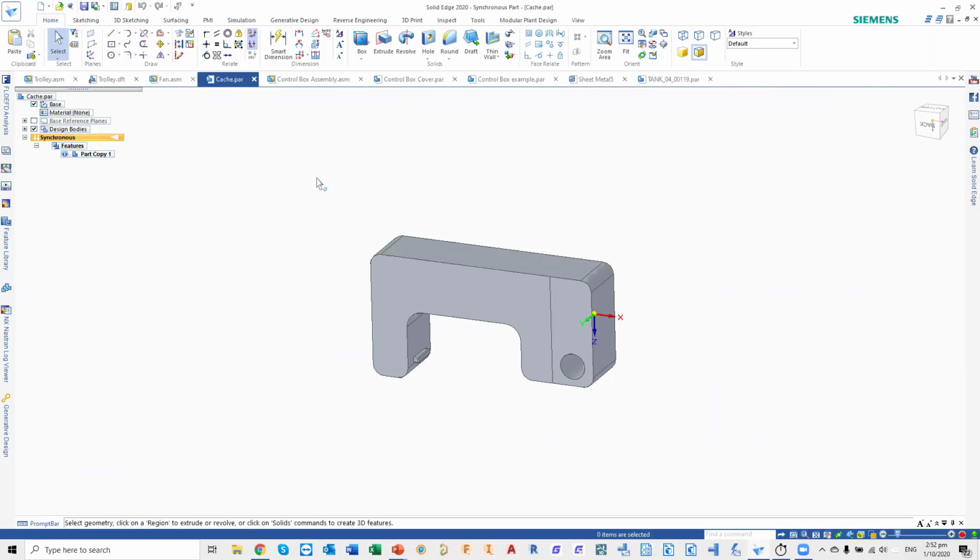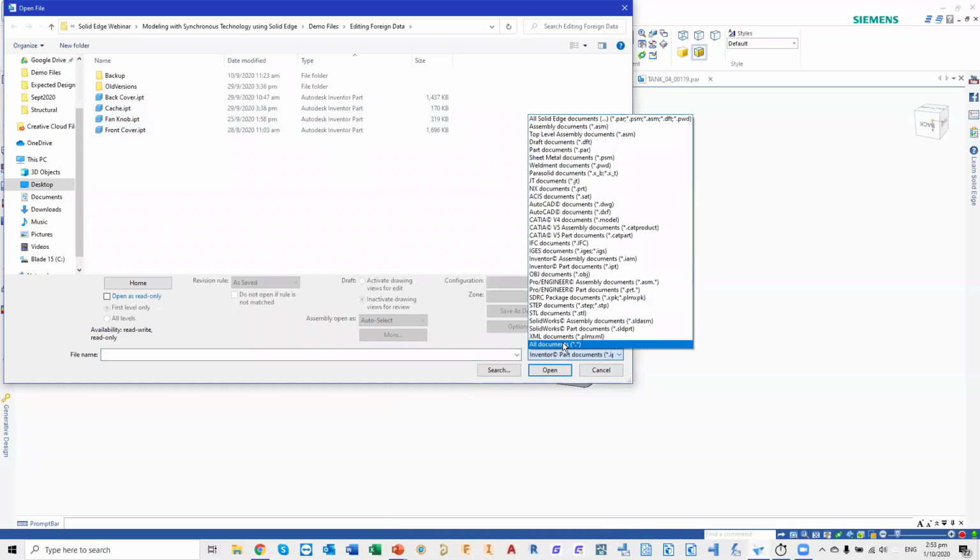So you can see over here, this is another Inventor part with no information at all, for example dimensions. Of course, if you want to make some edits, it's also quite simple. We just need to add in our 3D dimensions and then proceed with the editing. But let's say I already have the 2D information available to me. So I can use the 2D data to drive the shape of my 3D.